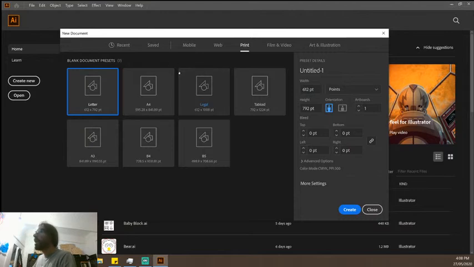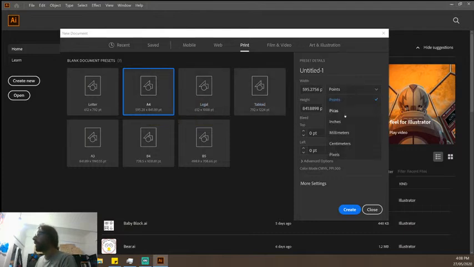Okay, so what I'm going to do here is I'm just going to choose an A4 and I'll explain what all this means in a minute. So we have our dimensions there for an A4 page. That's in points, but we'll flick it to millimeters because that probably makes more sense to us. So there's the dimensions of an A4 page. You also have bleed as well, but we're not going to worry about bleed just yet. Bleed's more for printing, but we're not actually going to be looking at printing anything just yet.